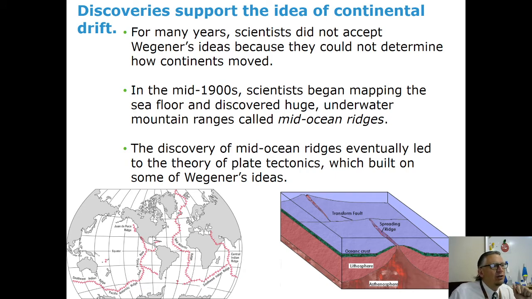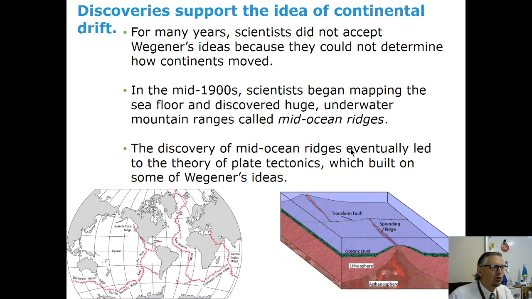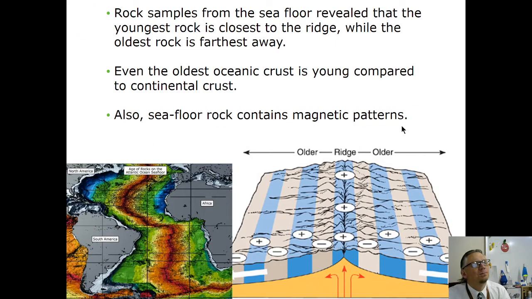And when we started taking a look at the oceans, we found some things, and they were called mid-ocean ridges because most of the time they were found in the middle of the ocean. The first ones that we found were in the middle of the ocean, and that's how the name mid-ocean came about. They're not necessarily always in the middle. But that helped us understand. That was the key tipping point.